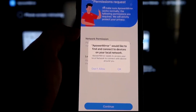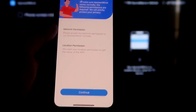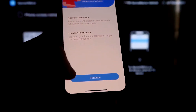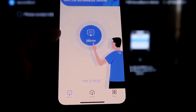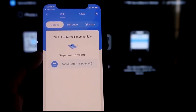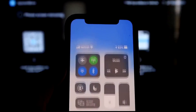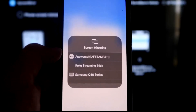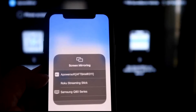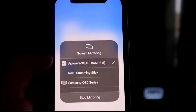Click Open on your iPhone. It'll ask if aPower Mirror can find and connect devices on your local network — click OK, since both devices need to be on the same Wi-Fi. Accept the network and location permissions by clicking Continue and then Allow While Using App. It'll recognize the Wi-Fi connection — click the Mirror button in the middle. It searches your network, finds the aPower Mirror icon, and then swipe down from the top right corner of your iPhone, tap Screen Mirroring, select aPower Soft, and you are now mirroring directly to the TV.